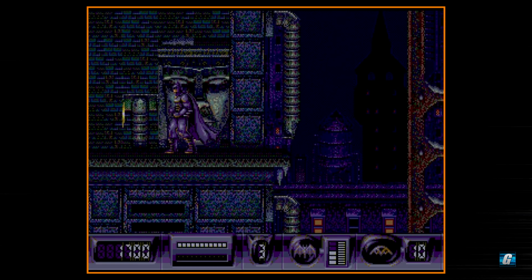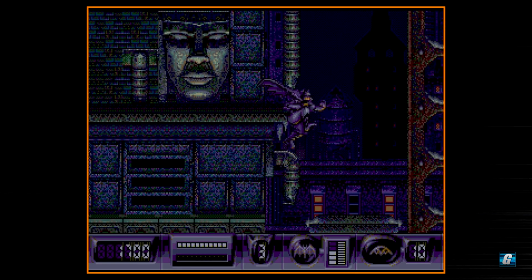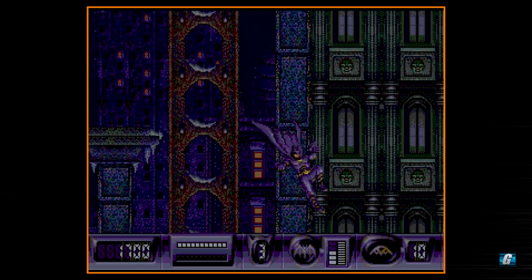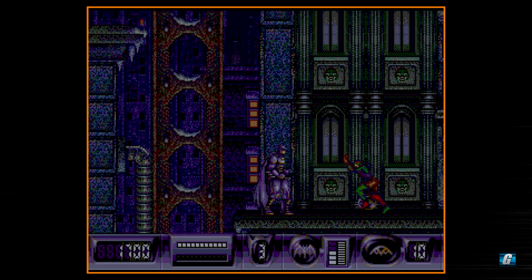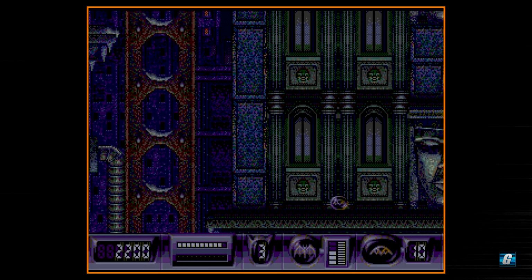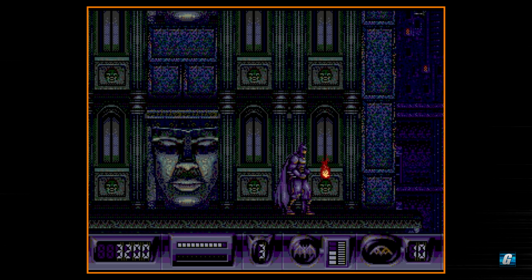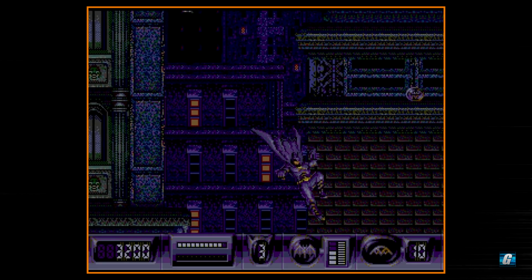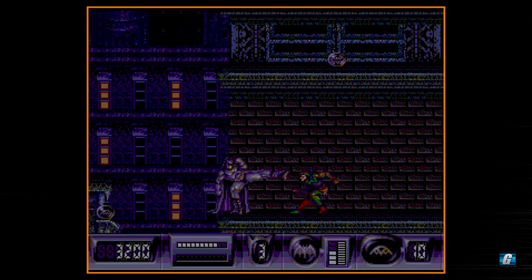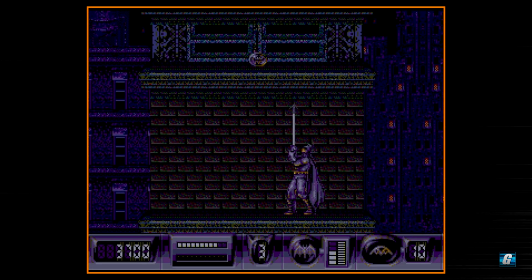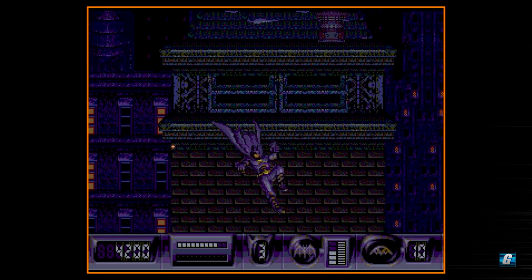It is a little bit like the first game in that it is a side-scrolling action game. However, there's a lot more verticality in this game. A lot of the levels are much larger. They're a little more exploratory, which was kind of the direction a lot of these Western-developed action games in particular were going towards.